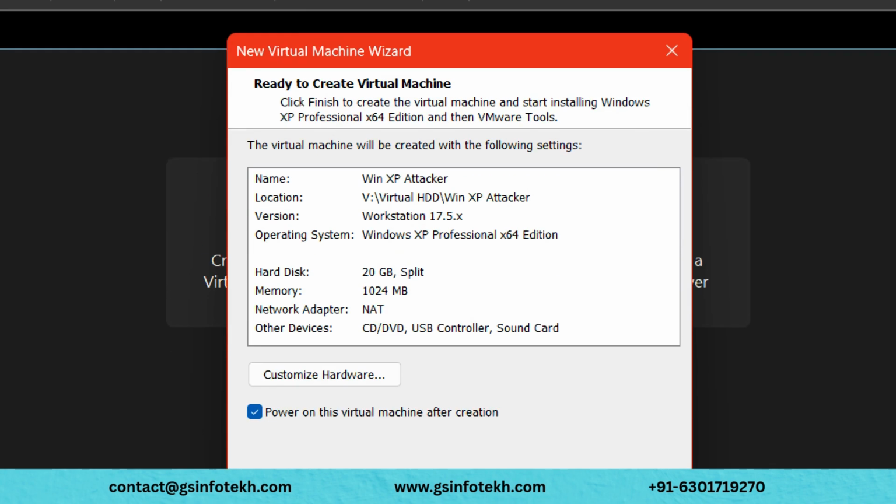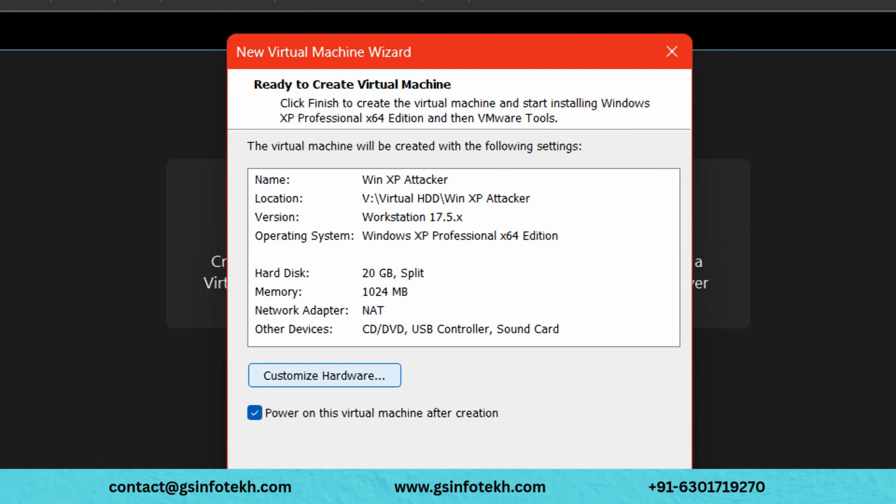When you do that, you get customize hardware. Click on customize hardware. What is this option? If you observe over here, the name of the operating system is Windows XP attacker, located in the V drive, virtual hard disk drive, and the hard disk space is 20 GB.